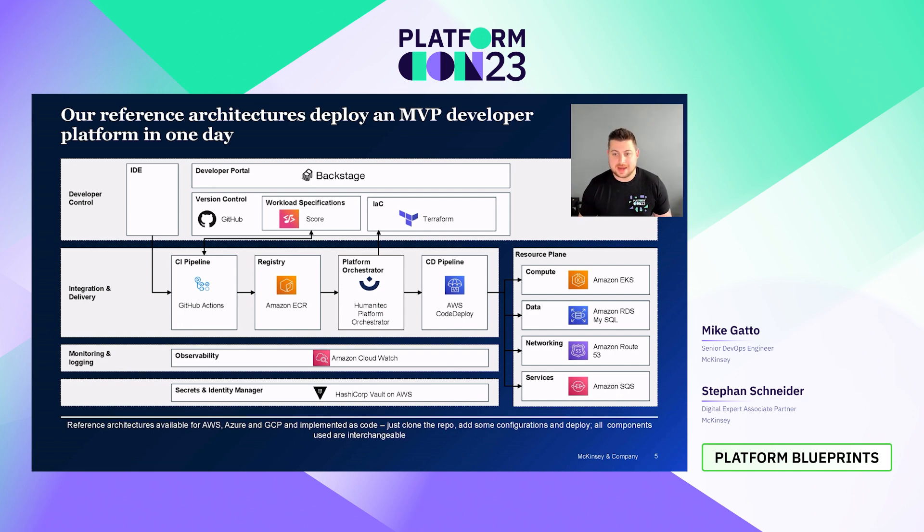The platform orchestrator is managed by a different team — the platform team — and they configure it based on the environment. They might have different settings, for example different clouds or different Kubernetes clusters. They basically examine the score file provided by the application team, compare it against their configurations, look at what resources they already have provisioned and what still needs to be provisioned to meet the new requirement. They combine that with any Terraform code they have to manage provisioning of those resources, which is stored in GitHub, and they use that to provision those resources — for example, compute. If there isn't an existing Kubernetes cluster, one will be built. The application might need databases, so MySQL databases will be provisioned to support that.